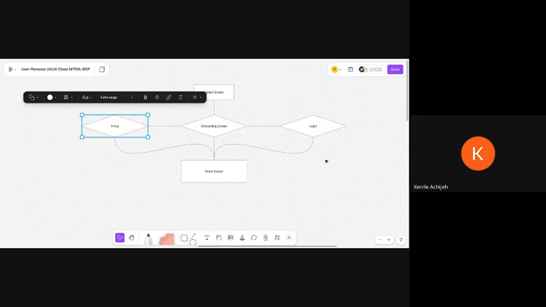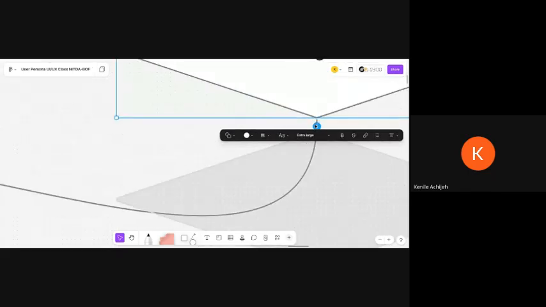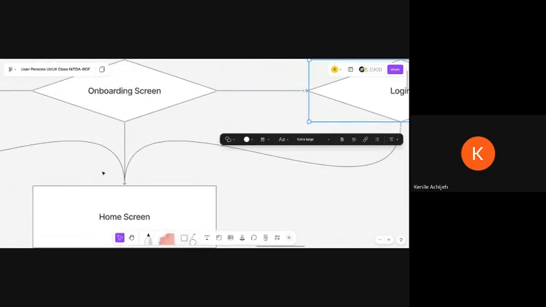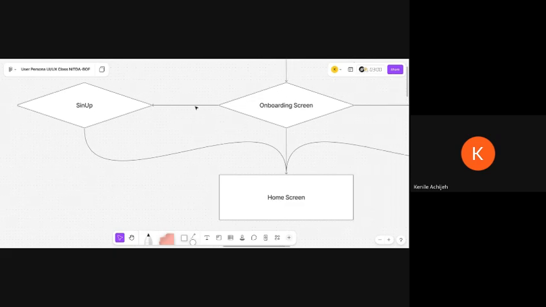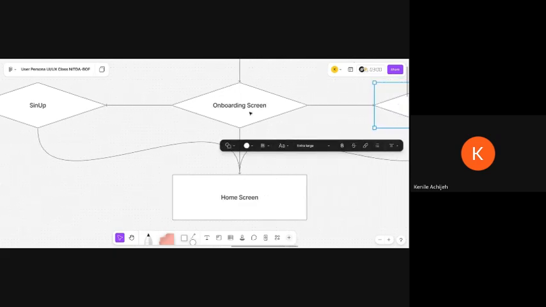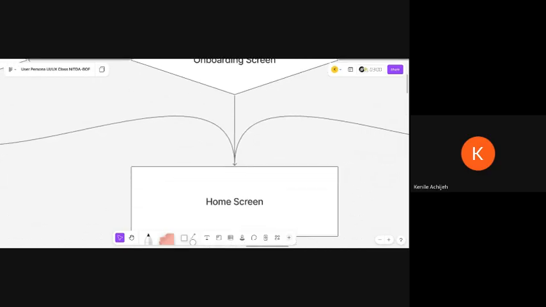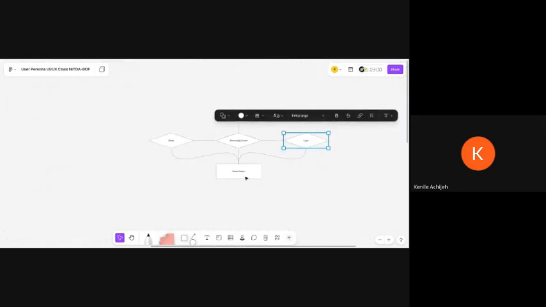So when you're done logging in or signing up, it takes you to your home screen. So I came here and connected what I have here, because if you click on login and follow the whole login process, it takes you to your home screen. If you click on sign up and follow the whole sign up process, it takes you to your home screen, which is still found on your onboarding screen. So I just connected both of them.